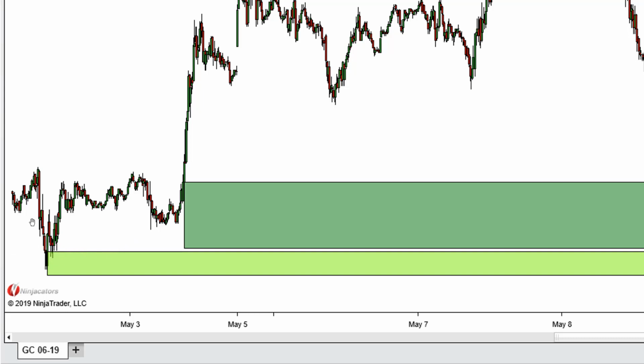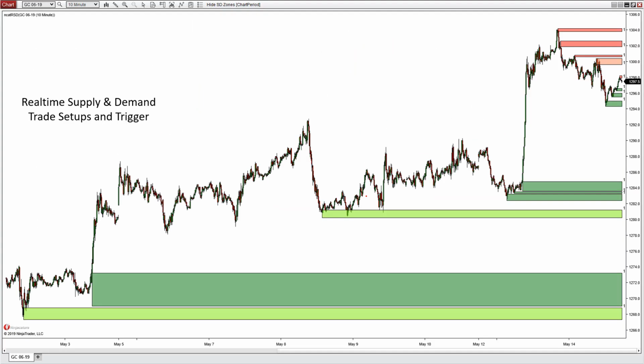Now, if this came back and retested somewhere over here, you could probably still use it as support, but the better trade is when it retests within 15-20 bars. You want to see it move out pretty aggressively, come back, retest it, and give you a great opportunity to go long. You have another opportunity here where the demand zone was created and moved away, came right back. Now I'd like to see this retested here instead of here, but nonetheless it came back and retested here again. The first time when it does retest, you can be pretty confident it's going to hold up as support.